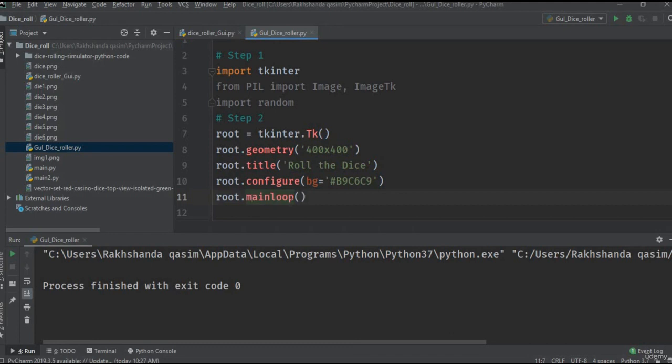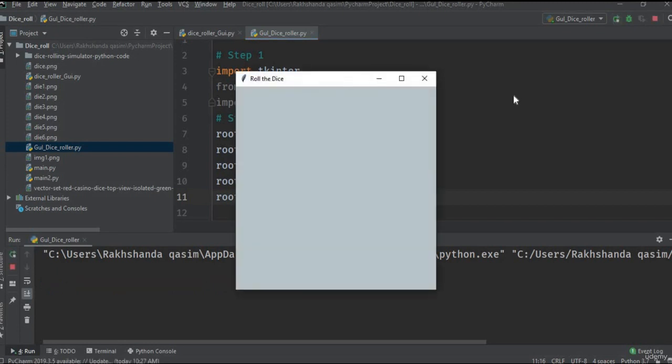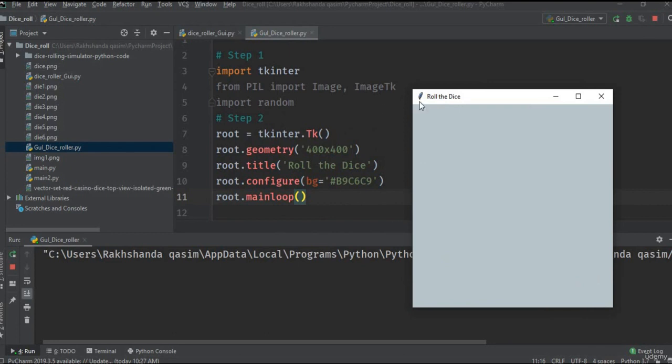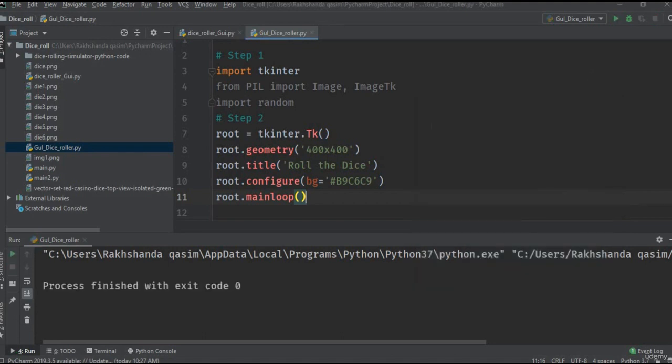Without using this root.mainloop, our program will not run, because the mainloop acts as the main function of the program, and it is used to open the main window. So now as we run the program, here we go. This is the window, this is the title, and this is the background color, and till now we performed these operations on it. So let's close the program and move on.